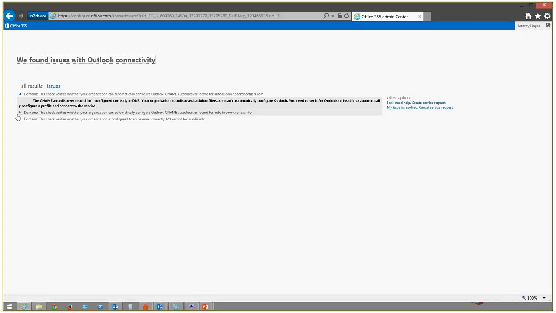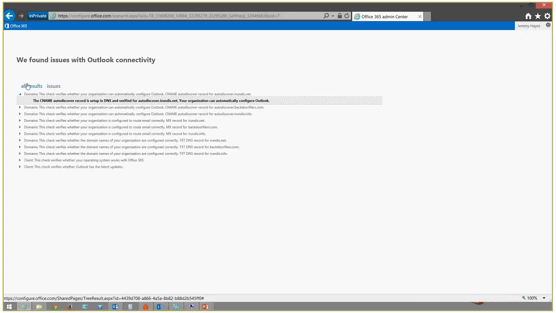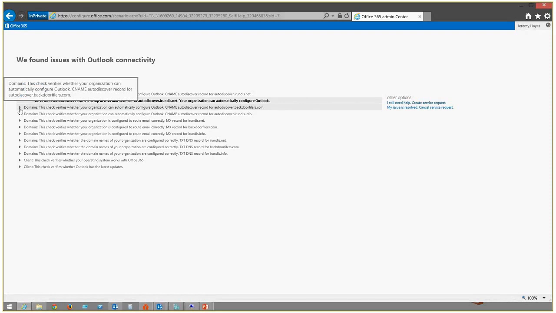It also does checks against known OS misconfiguration. So I happen to be running Windows 8.1 in my case. But if I was running something else, it would be able to do detections against that as well, to validate: am I in a known good configuration to be able to run these? It popped up a couple of issues around my domains. I can go back to see all the issues. Again, it's a similar style of viewing the results to what I showed in the Readiness Wizard, because they're based on a shared platform.